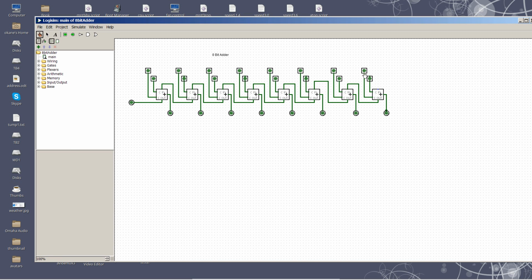There are two inputs right here, A and B. We didn't label them as such, but nonetheless, there they are. These are the two inputs. Now there is a carry in on this box, but since this is the low order bit, going from low order bits to high order bits, there is no carry here because there's no previous operation.